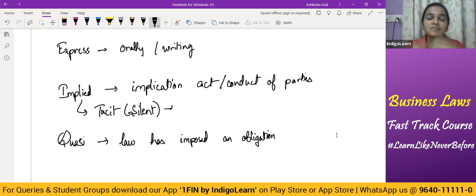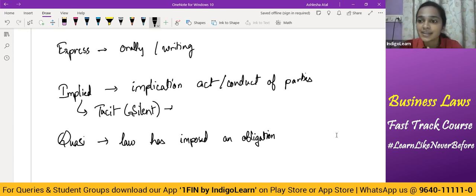They are basically, if you find something which does not belong to you, it is your responsibility to make sure that you find the true owner and restore the goods back to the true owner. So here, there's no contract between you and the true owner of the wallet or between you and the true owner of the pen. However, law has imposed an obligation on you that you have to find the true owner and return the wallet to the true owner.